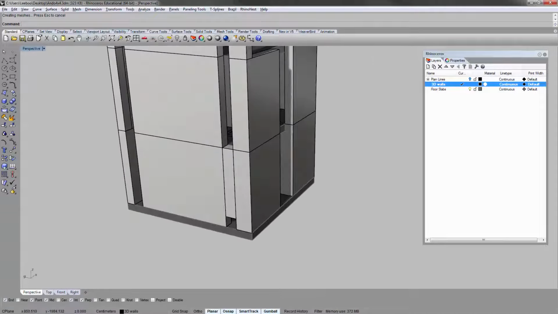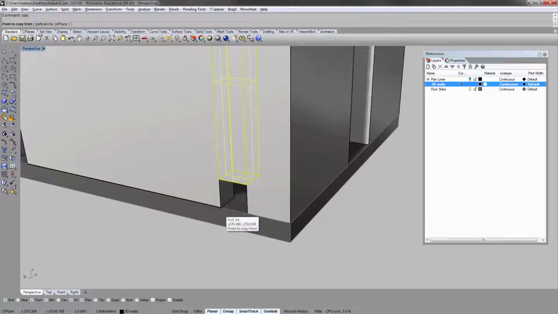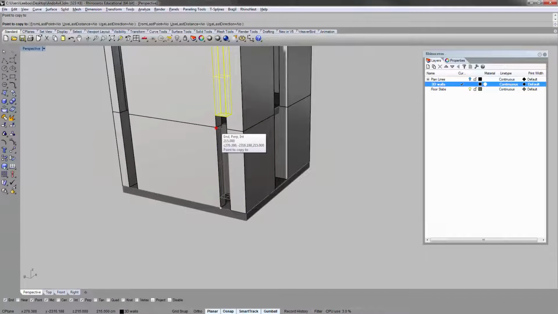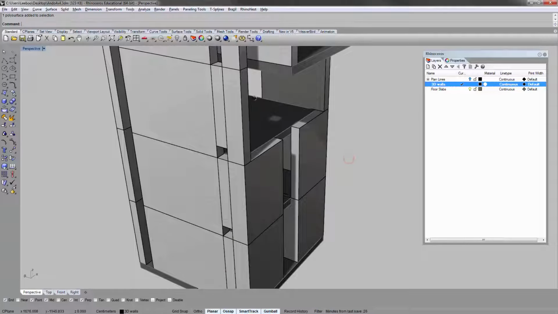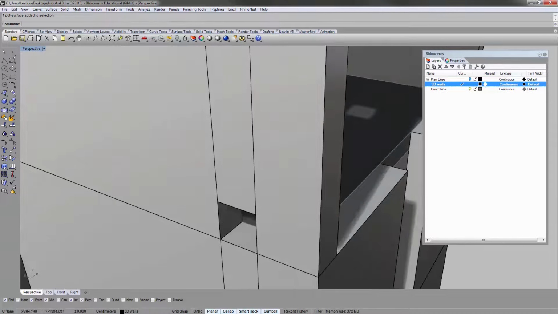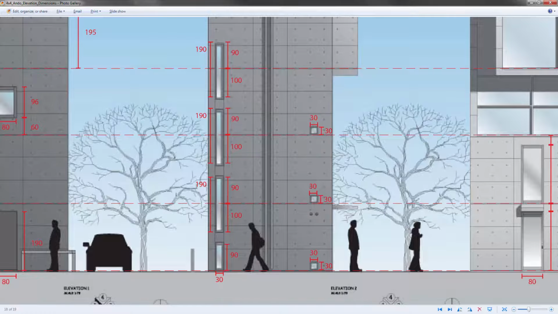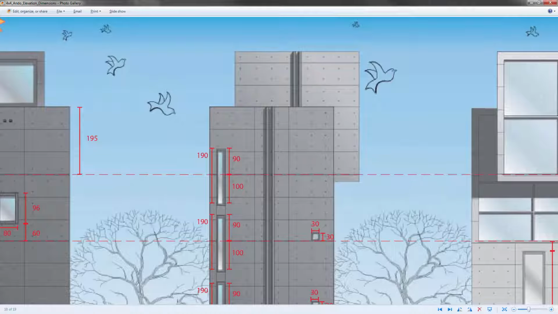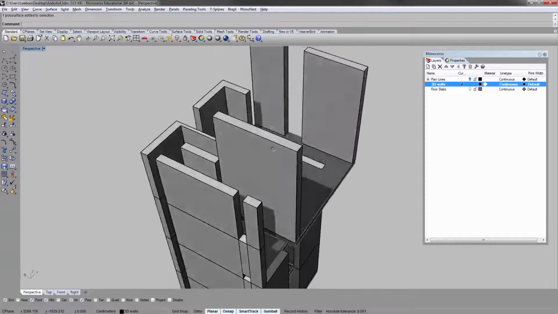Now because I know that these are all the same, I'll just take this and copy it upwards. And just be careful that you're snapping things correctly, that you're not getting some weird minute shifts, right? So 1, 2, 3, and then all this up there is solid, right?